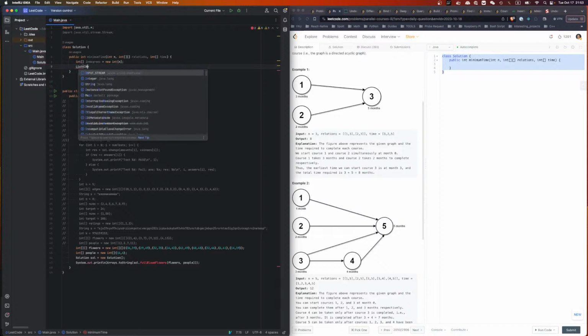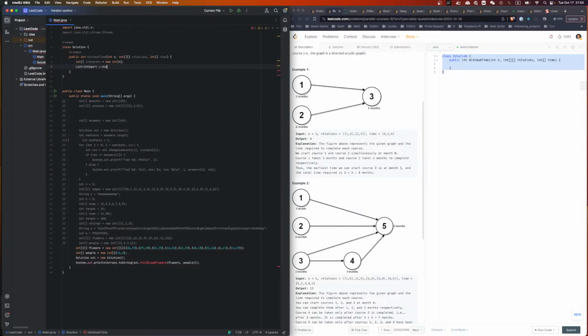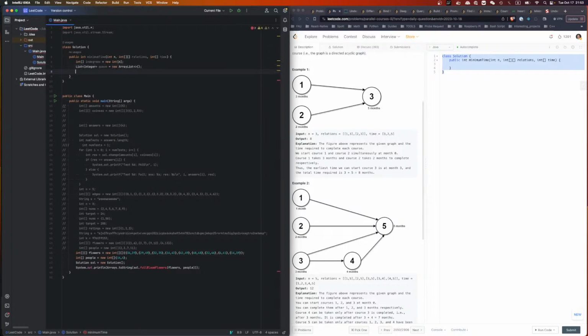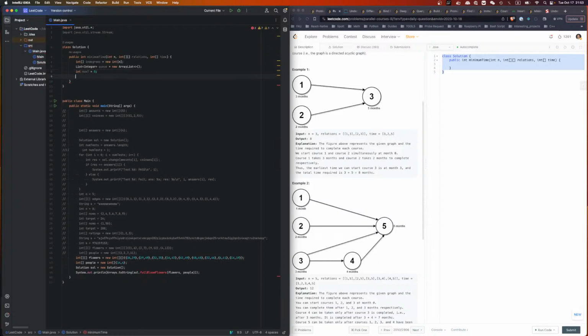We're going to do list queue, right? And then we are going to say int max t, okay, and for relations.